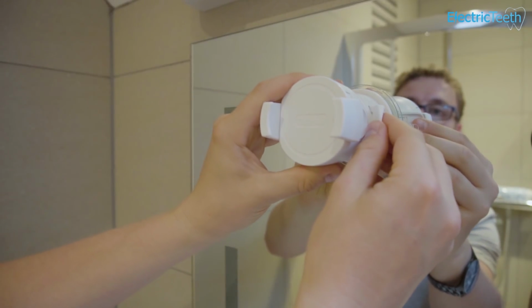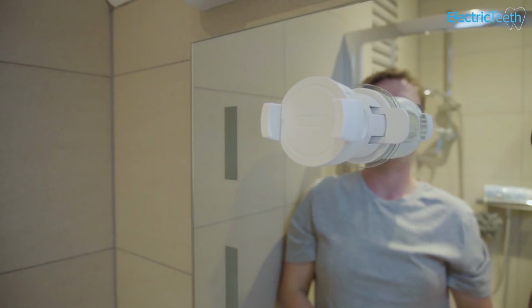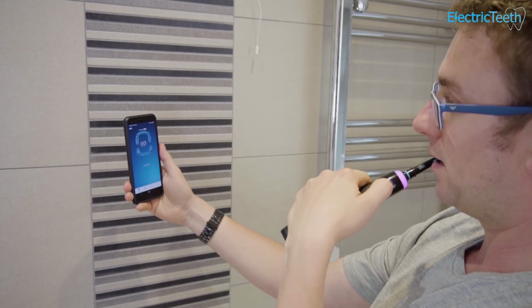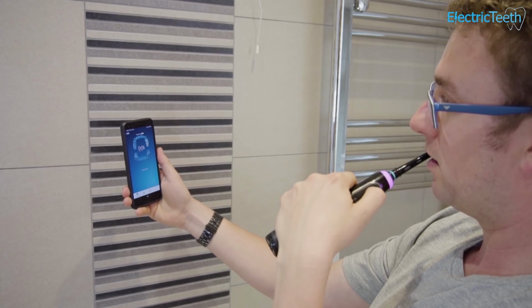Now, although it's not needed with the geniusx, obviously the Genius 9000 came with a smartphone holder. It was a suction cup affair, but it would be quite nice if the geniusx came with some sort of smartphone holder, even if it's one that just sits on your countertop, because at the moment you actually have to hold it in your hand to sort of see what's going on screen at the same time. It's workable and there's not a massive issue with it. I'm probably being a bit picky, but bearing in mind the price point of the geniusx is higher than the 9000, I do feel Oral-B have scrimped a little bit there, and they could have given away those extra accessories.